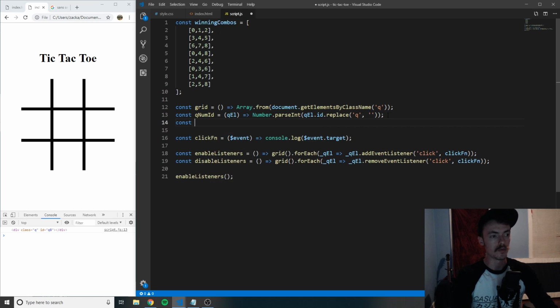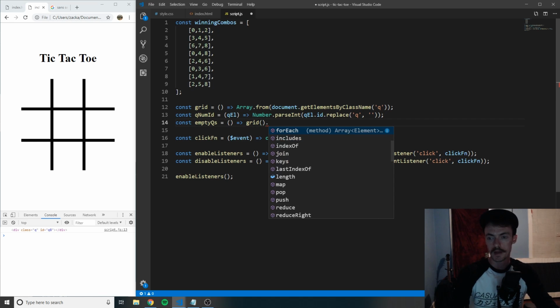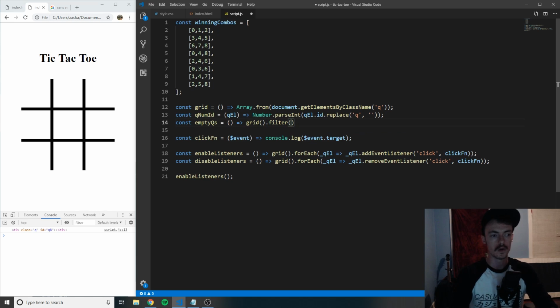We're going to have a helper function called emptyQs. Empty quadrants is what that stands for. What we want is to be able to return an array of all of the quadrants here that don't have an X or a 0 in it. That's going to be helpful for us later when we're detecting which quadrants the opponent or the AI is going to be able to select. So let's say grid. And since we know that's an array, we can use the array function filter, which is built into JavaScript. And for each Q element, if it passes the test that we're about to provide, then it's going to be added to the array that's returned by emptyQs.